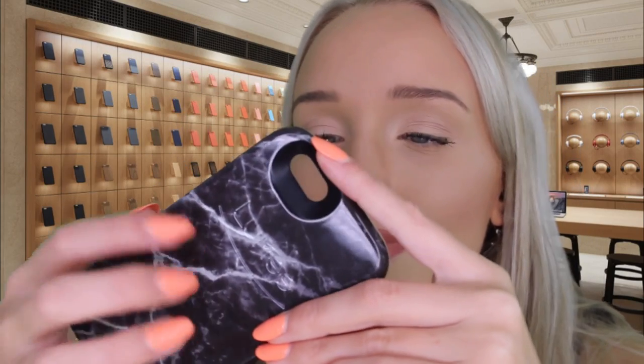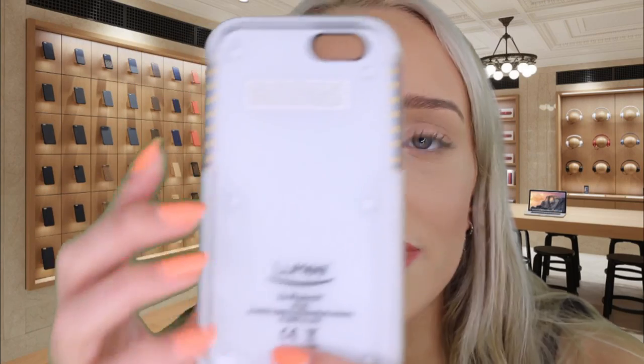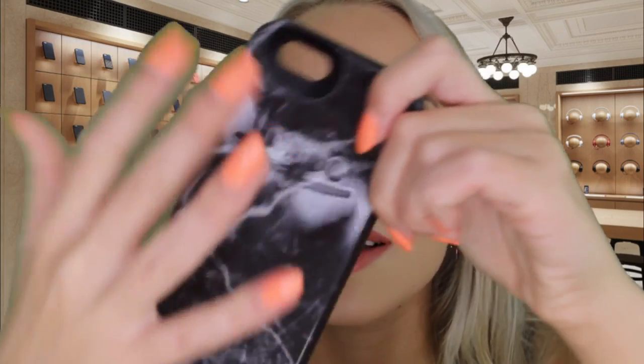I found the item I wanted to show you — one of the other items is out of stock, but honestly you can find it on Amazon for a lot cheaper. I wanted to show you this — we have it for all different iPhone sizes. This one is for the iPhone 6S. They have lots of different prints. This is a Lumi case.